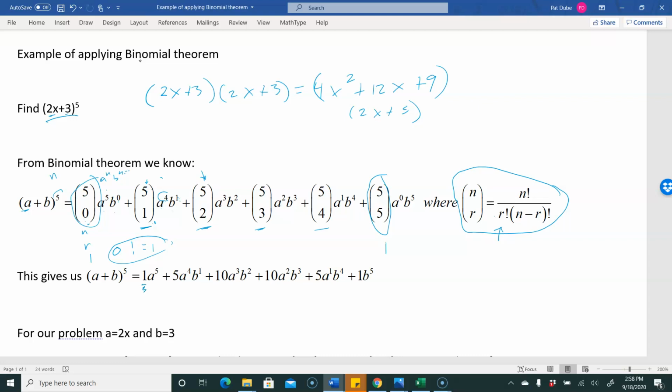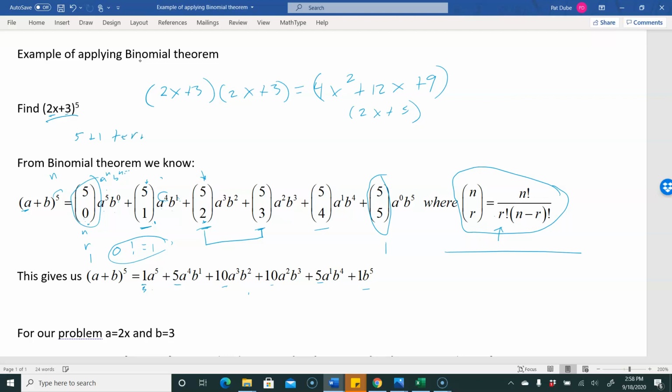So here are your coefficients. They come from evaluating this. 1, 5, 10, 10, 5. And you see the symmetry. 5 choose 2 is the same as leaving out 3, and 5 choose 3 is the same as leaving out 2. So here you're choosing 3 to leave out, here you're choosing 3 to leave in. There's still only the same number of ways to do that. That's where you get the symmetry. Notice also we get 6 terms from it. We get n plus 1 terms. So anything to the fifth, we will have 5 plus 1 terms.